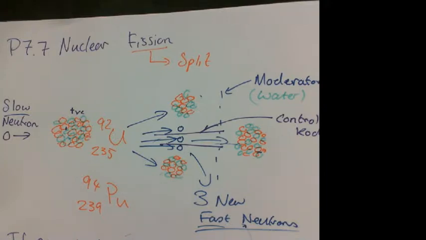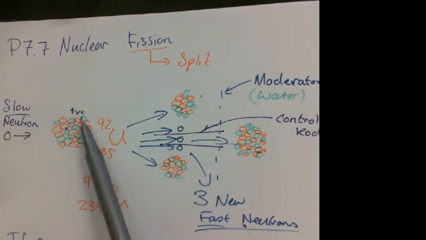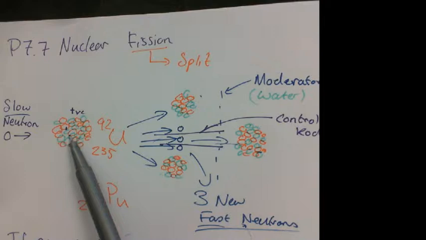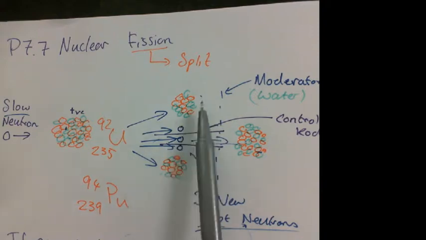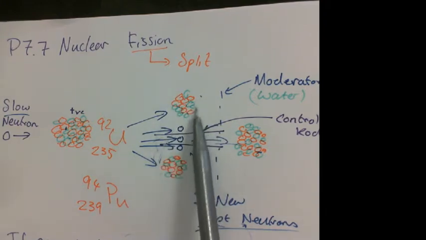There's only two particular isotopes of these two that can undergo fission, and that is 235 and 239. So what you need to do is fire a slow-moving neutron at uranium-235, which makes it 236 for a very, very brief period of time. 236 splits in two almost instantly. When it does split in two, it emits 3 neutrons.